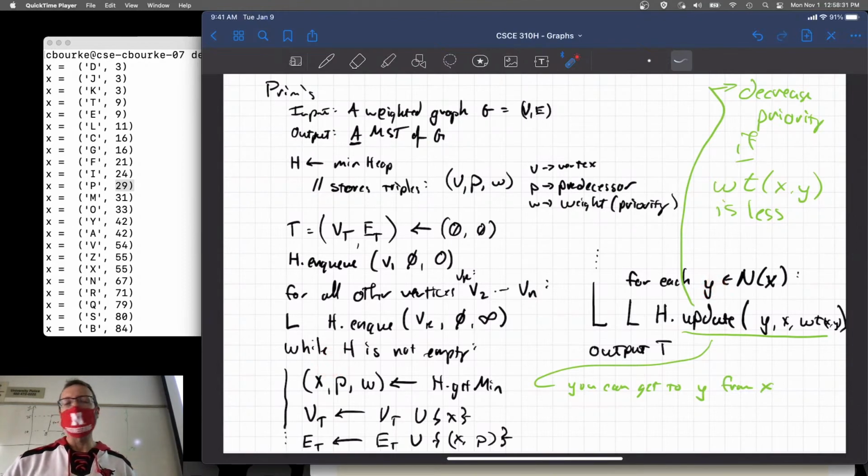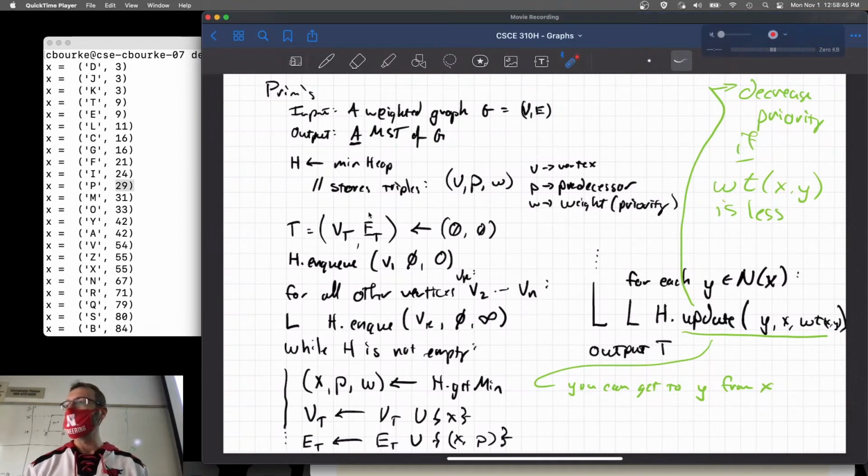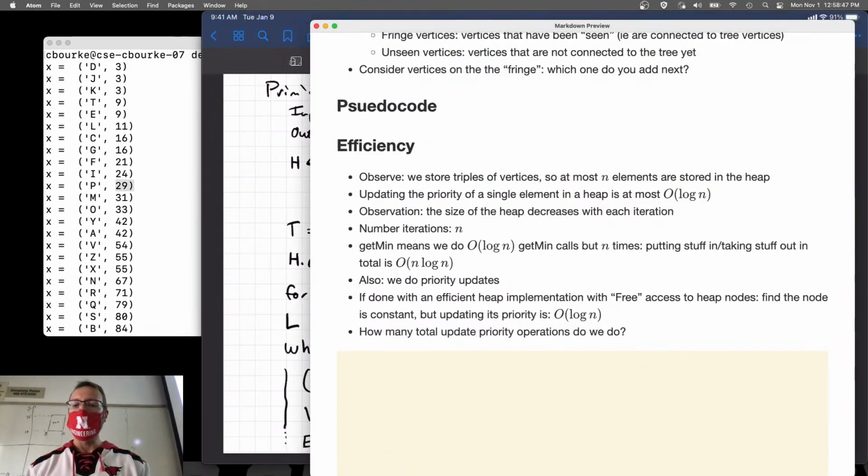Right? So it's kind of like the handshake lemma. You need 2 endpoints in order to make a connection. We do it once from this direction, once from that direction. But it doesn't matter because with big O analysis, the 2 in 2 times m goes away, and we can say: how many times do we update the priority? At most 2m, right? Where m, again, is the usual way of writing the number of edges.